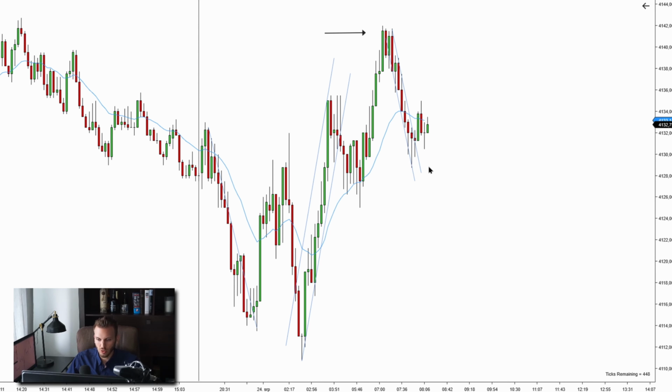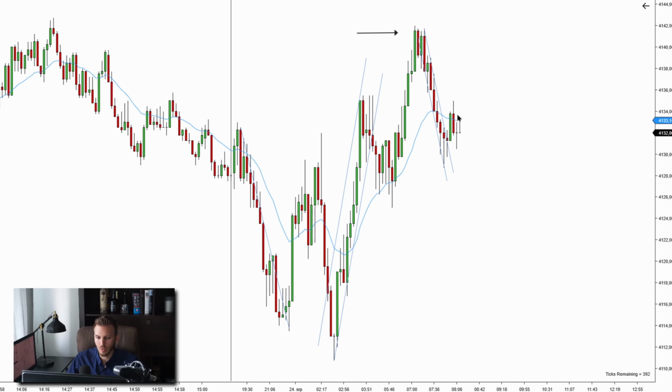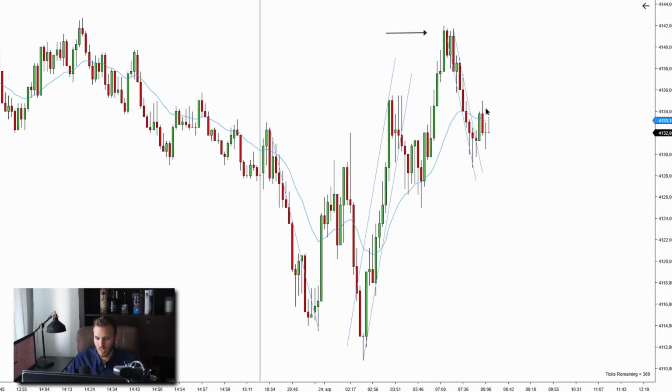We have a new extreme form right here. This is the new low where I reset the count when I'm counting for entries. And we have first entry short, pullback, second entry short. If this ends like a decent bearish bar, it will be off the key entry point. This blue line is the 21 bar exponential moving average. It is a supportive indicator and it also serves as the key entry point. So we'll see if we get a second entry short here.